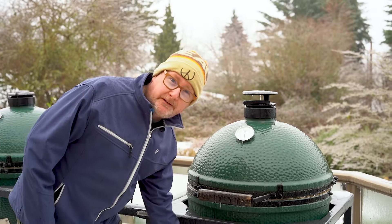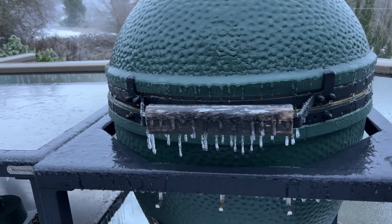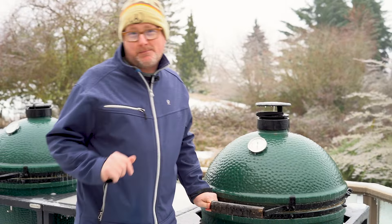Instead, we're going to show you how to light a fire from within at the bottom of the chamber and get it ready to go within 15 minutes. Some people say use a hairdryer, but if you're going to use a hairdryer when it's cold or wet, it's going to take about 10 or 15 minutes just to walk around and try to thaw all portions. We do not recommend using the hairdryer at all, not to mention you might break one.